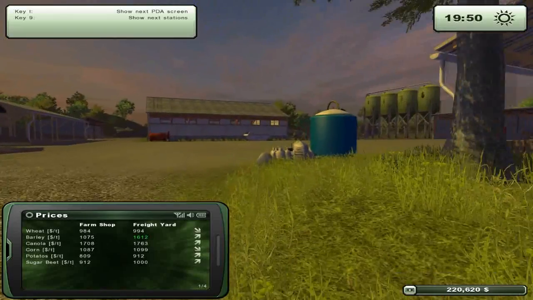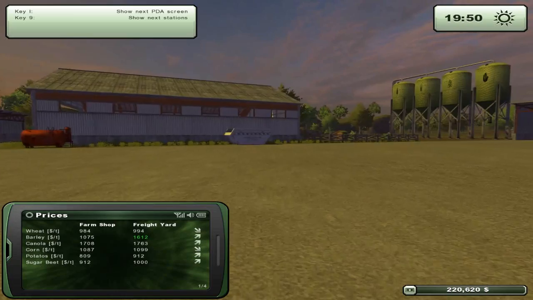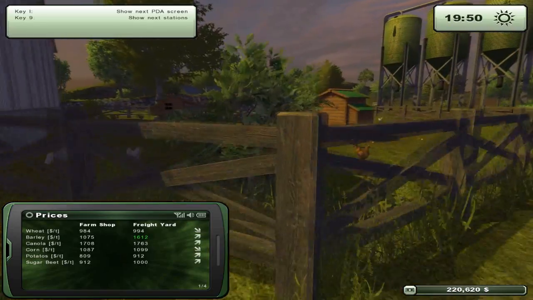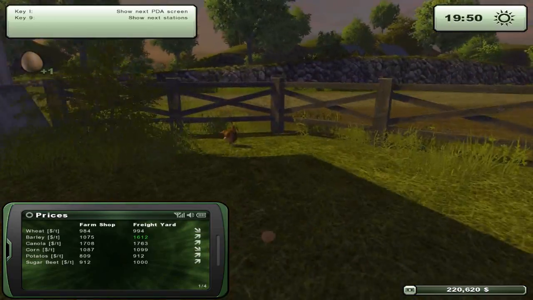Now these skip bins that I'm looking at right in front of me, I'm pretty sure there is some need for them, like with silage or something. They're there for a reason, I'm pretty sure. I've been reading on forums, I can't remember exactly what. Firstly, let's get our priorities ready.